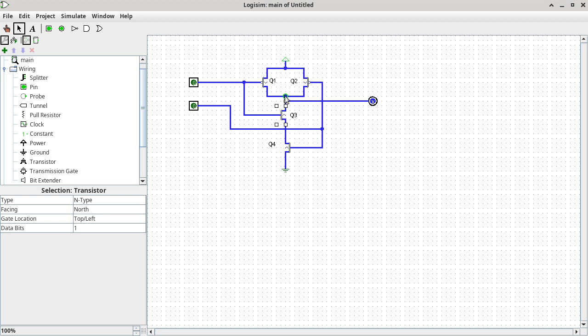Well, if I follow in the opposite direction, it goes into here, and Q1 is on, so that means I find one path to 1, but Q2 is on as well, so that means I have two paths to 1. That means we do have connection to 1 from the output pin, and that's the reason why the output pin is a 1. Are we doing okay so far with this? When both input pins are zeros, the output is a 1.